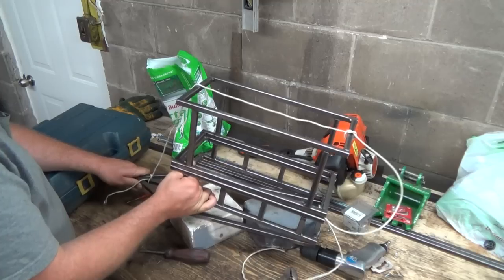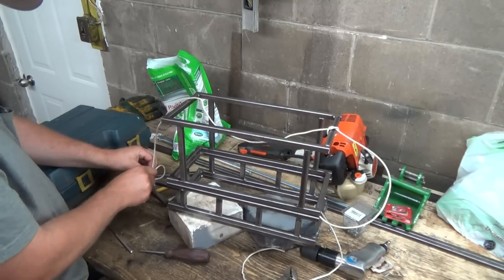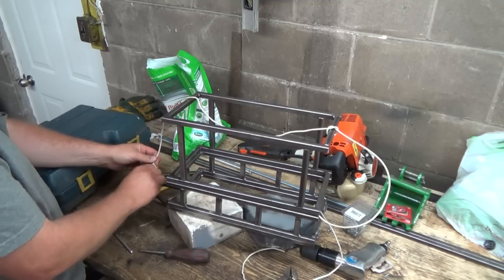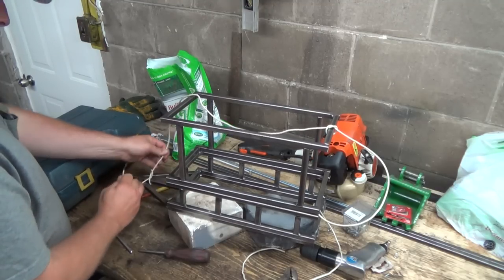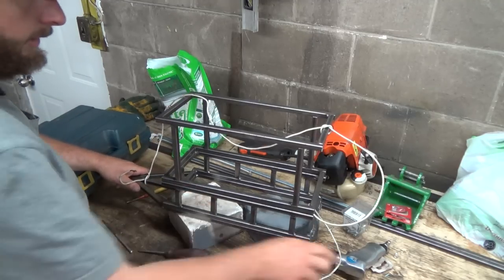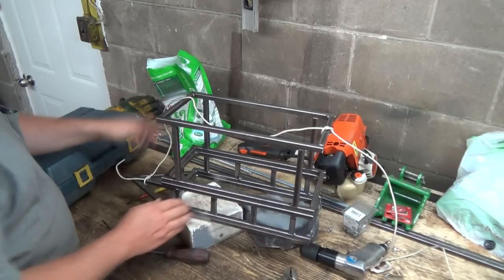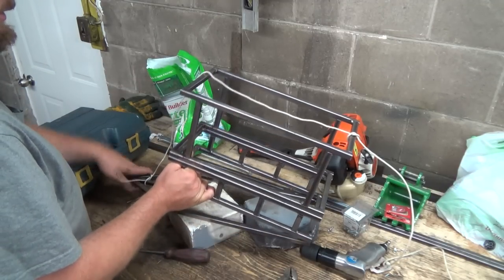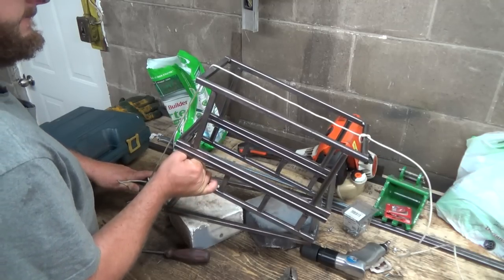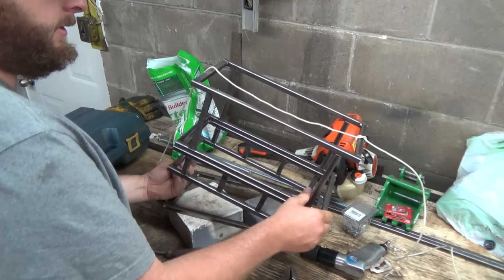Yeah, that's going to have to be a little longer there. Now this isn't probably going to be too scaled to my actual model, or the actual build, but it gives us a little bit of a rough idea, right? So this is just giving me a little bit of friction there without a roller. So that's going up. Yeah, it would work a lot better without the friction stuff here.